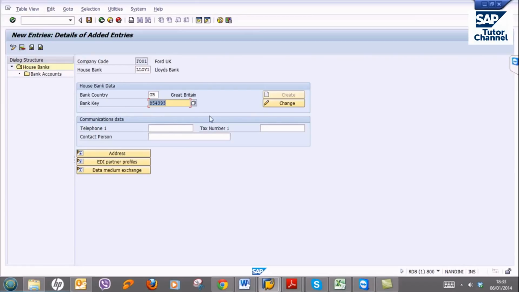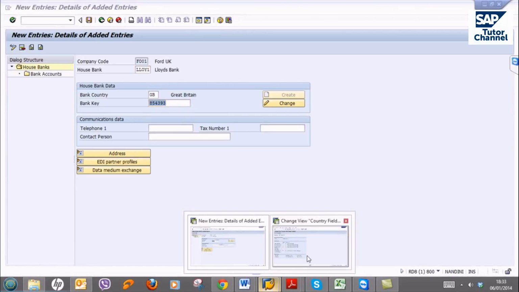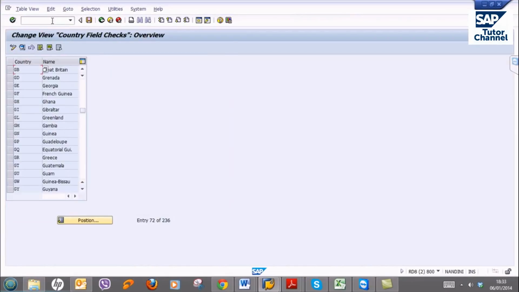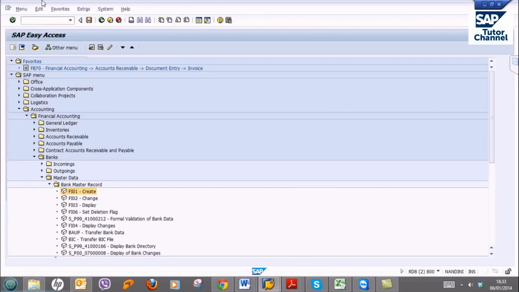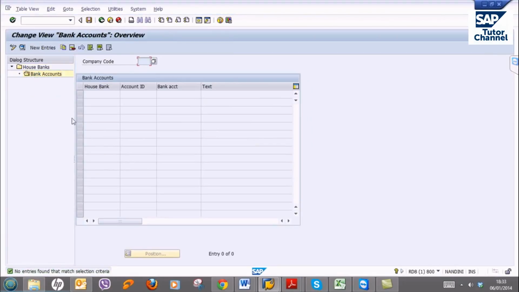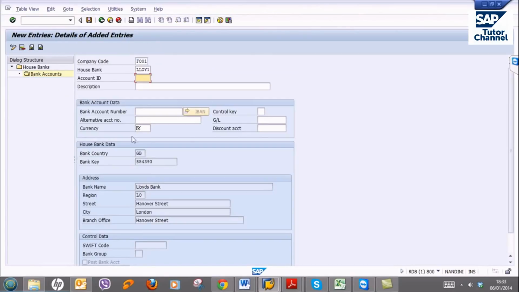Now this is the configuration. Even if I click on the save button, the information will be fine, and further I can proceed through the easy access screen. As I told you, in the easy access screen we can create the bank master record from FI01. But if you want to save time and create the bank account within the same screen, then double click on that. There is no data, so click on new entries, and you will have the information.